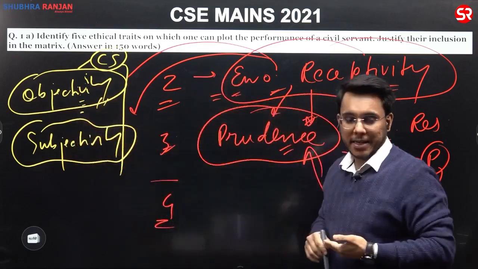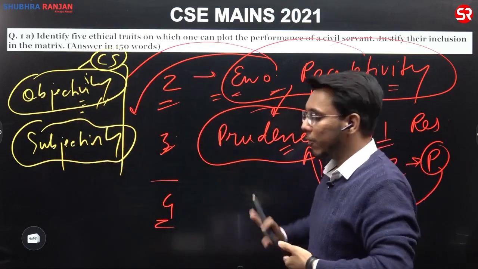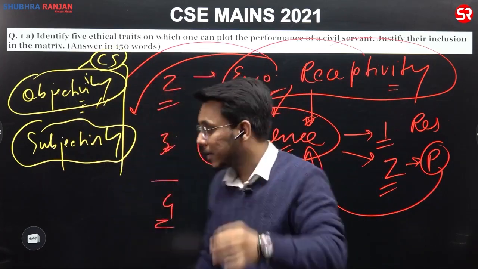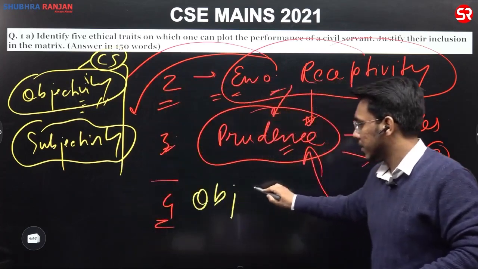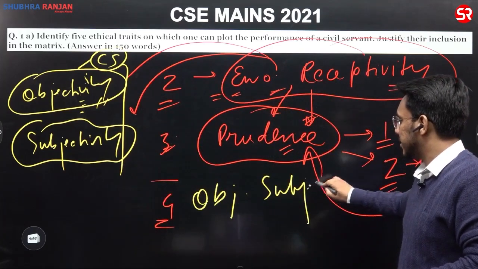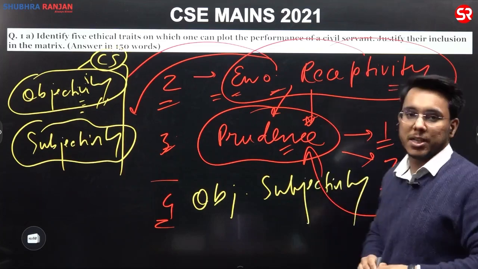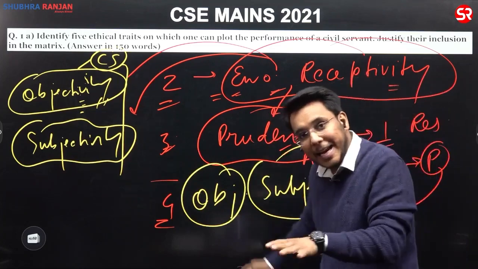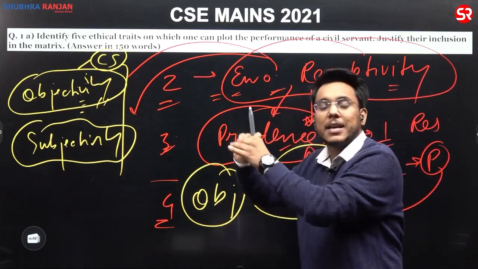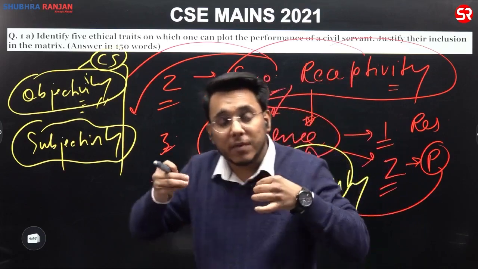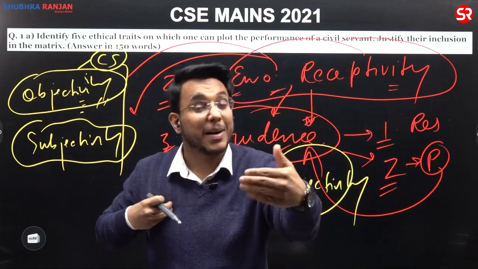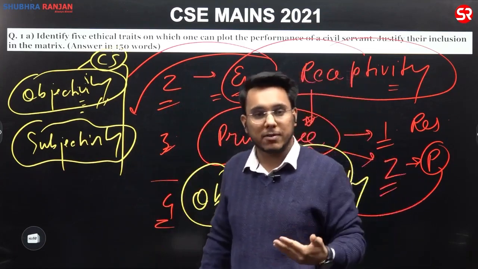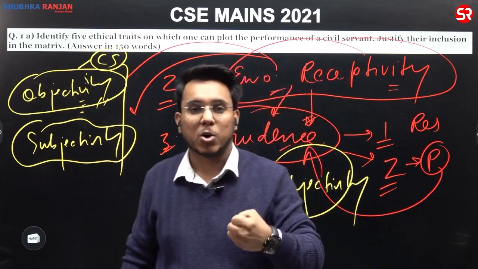Now, what you can write as a fourth trait. The fourth trait that you can write is that what is important is objective subjectivity. What is this objective subjectivity now? It means that at times we can be subjective, we can take the decision on the basis of our own personal assessment of the situation, but that subjectivity will also be based on objective grounds.